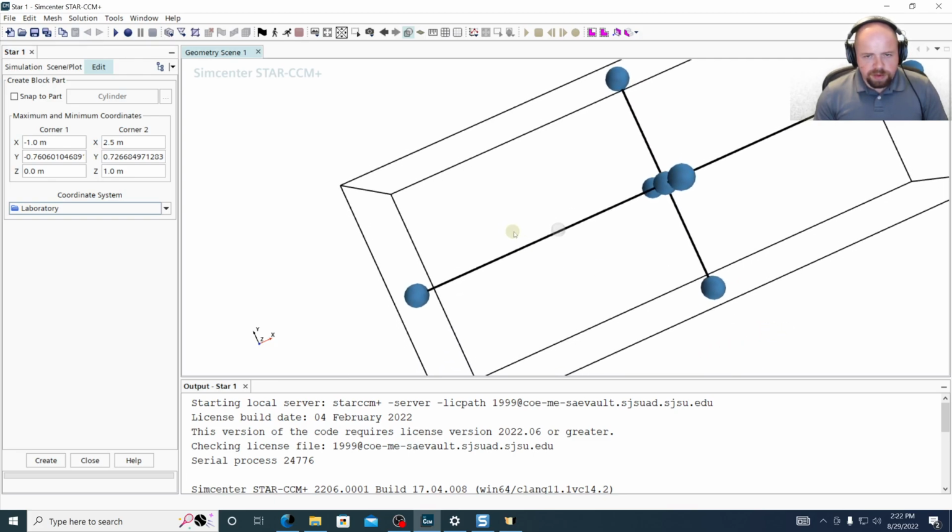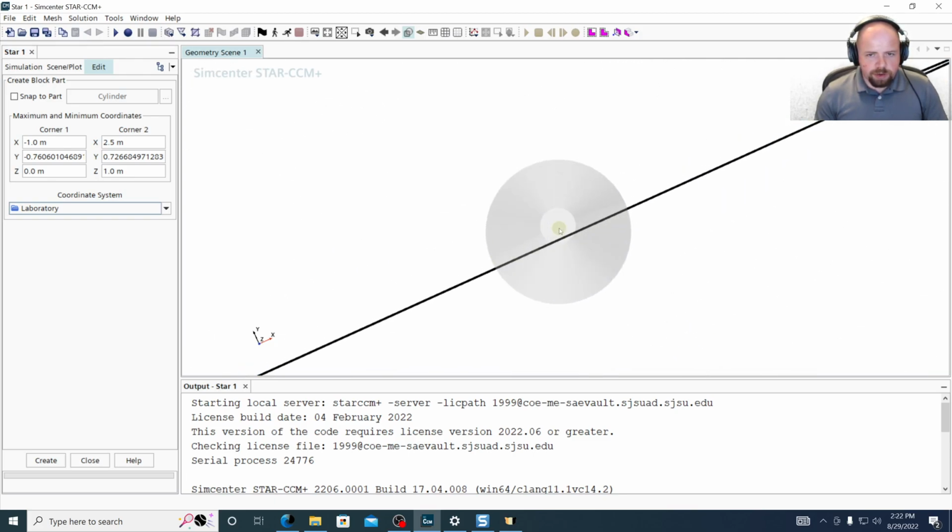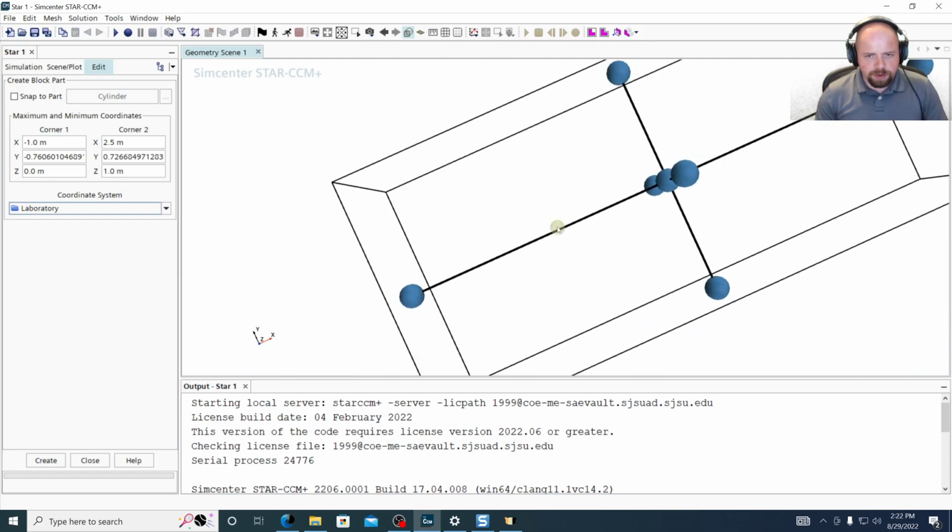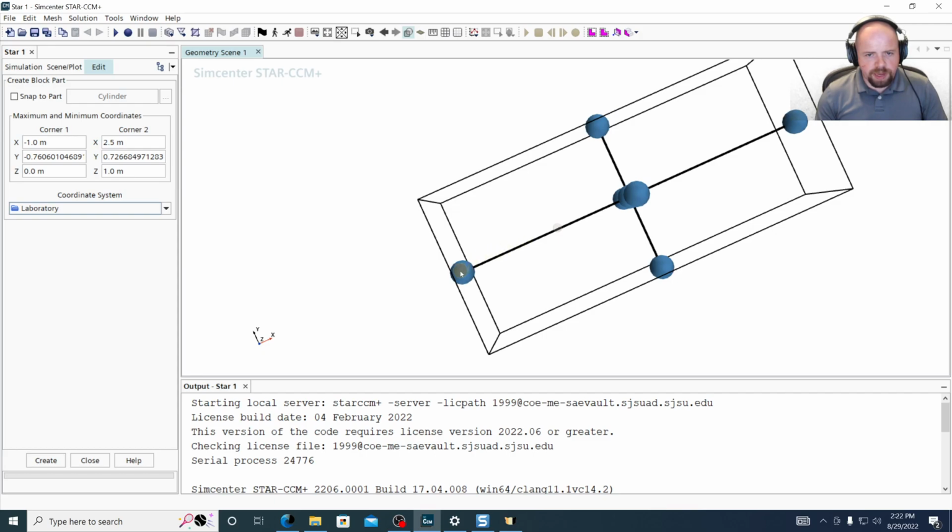This is relatively simple because we know that this cylinder is located at 0, 0, 0 on one end and 0, 0, 1 at the other end. So we can just say, okay, we go negative x, 1 meter, and that puts us a little bit less than a meter in front of the cylinder. We can go 2.5 meters in the positive x direction, and that puts us pretty considerably behind our cylinder.